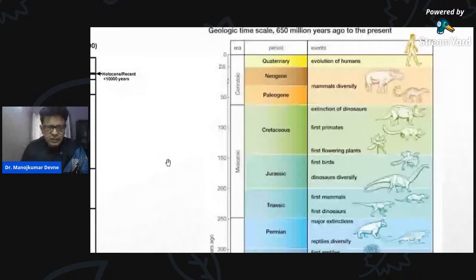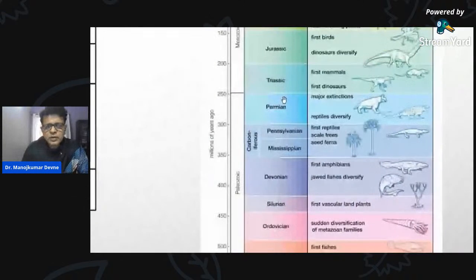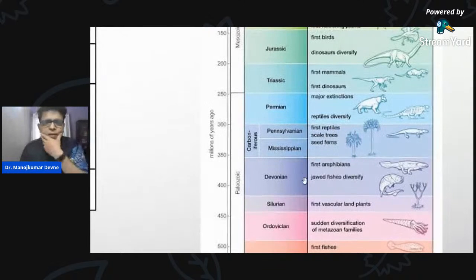We'll try to go a bit more into the older part. You'll see Jurassic, Triassic, Permian, and before that, the Paleozoic. You have very different types of animals here also. You'll see that the first reptiles, in fact, start occurring towards these periods. Then you see fish having jaws. Possibly the fish before that did not have jaws. So it's in the Devonian period that you find fish having jaws.